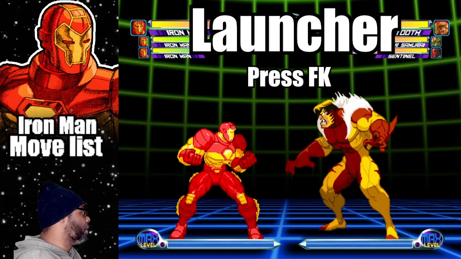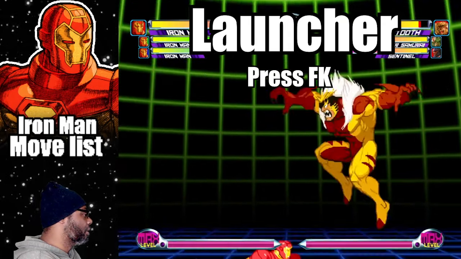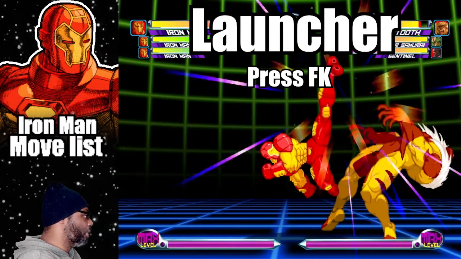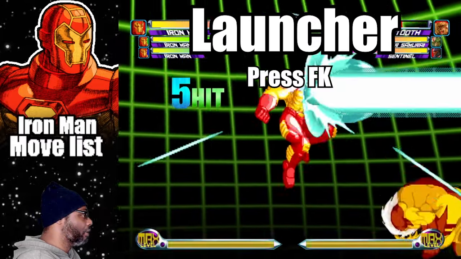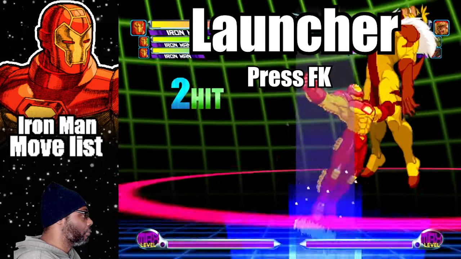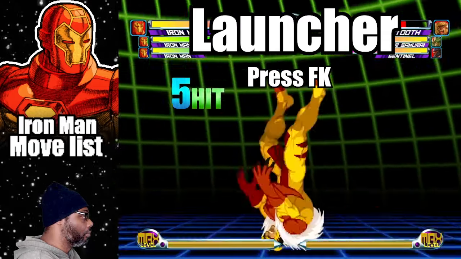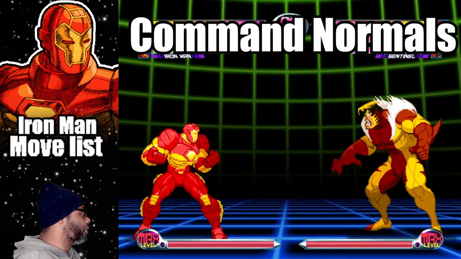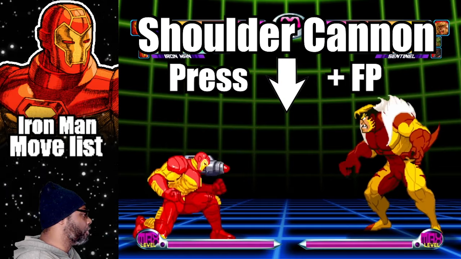Iron Man has one launcher in the game and is done by pressing Fierce Kick. So just press a standing Fierce Kick and pop him up in the air. Iron Man has a few command normals in the game. Press down and Fierce Punch for a shoulder cannon.